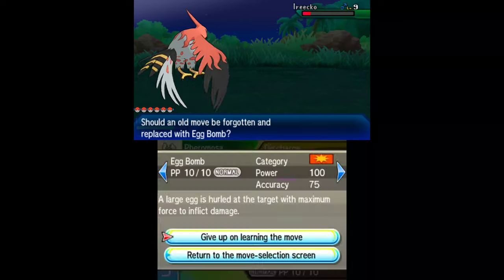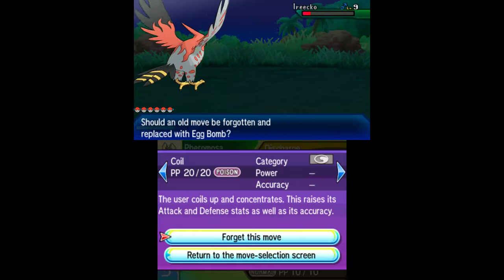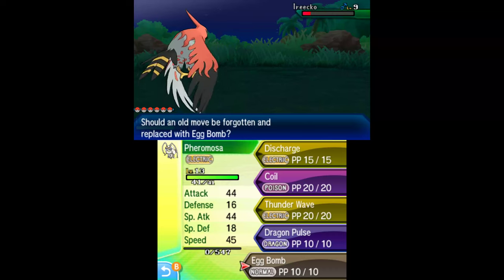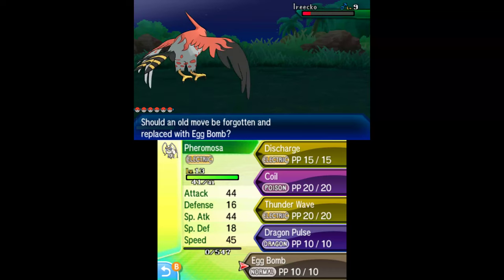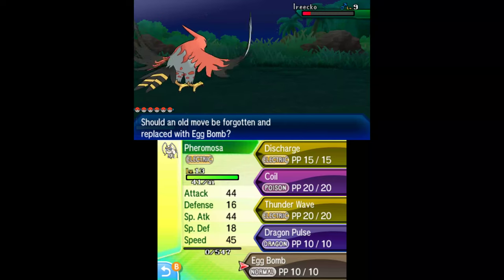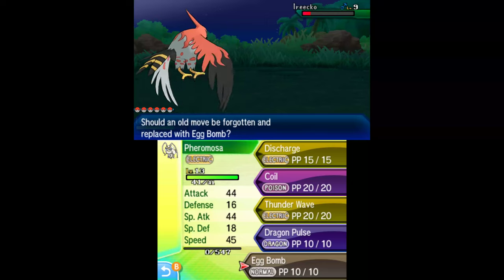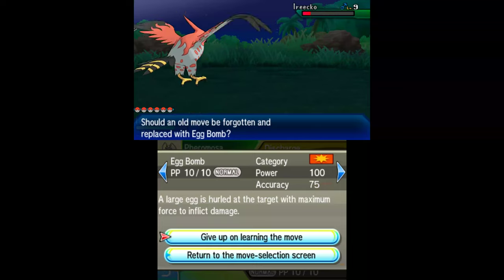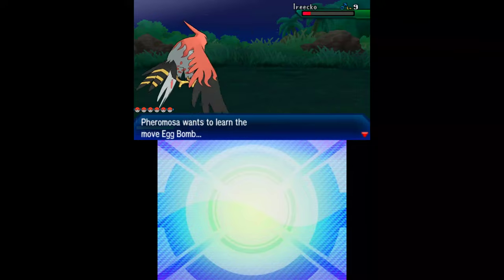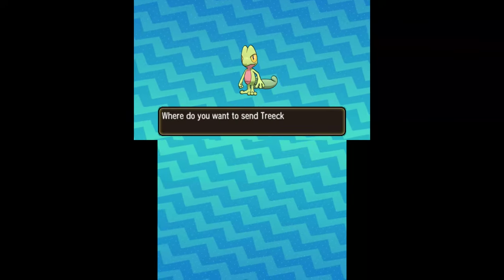What does Egg Bomb do? It's not that great. It's a physical move. Yeah, Coil is actually kind of useful, even though I have no real intention of using it. No, Egg Bomb isn't really worth it. I mean, Formosa could probably use a move that's physical, considering Formosa's attack and special attack are both quite high, but I don't have any. I do like Thunder Wave though. I don't like Egg Bomb's mediocre accuracy. 75 accuracy isn't great. If it were 100 accuracy, I'd probably keep it, but no. I don't like less accurate moves.